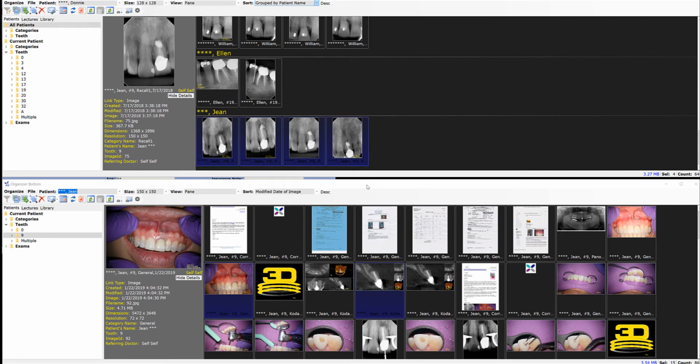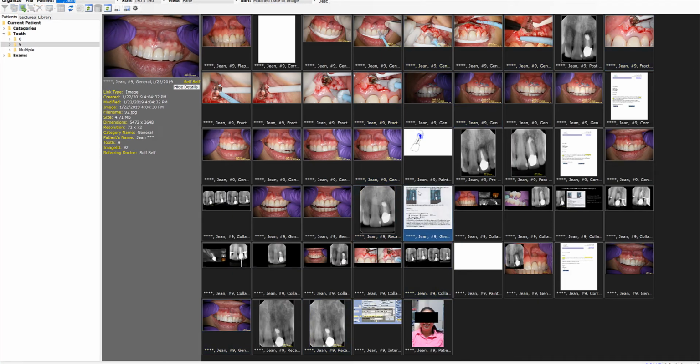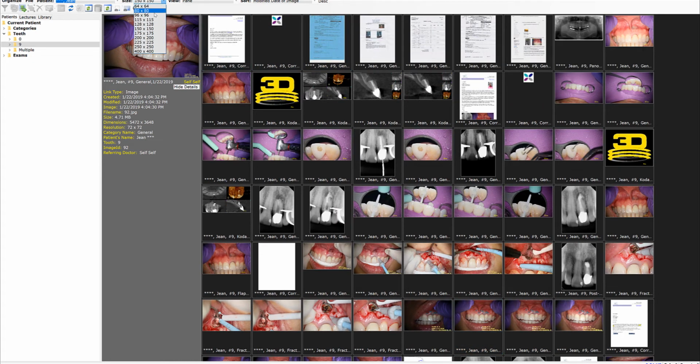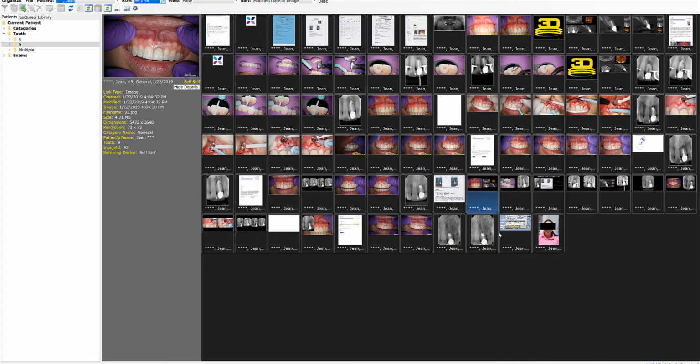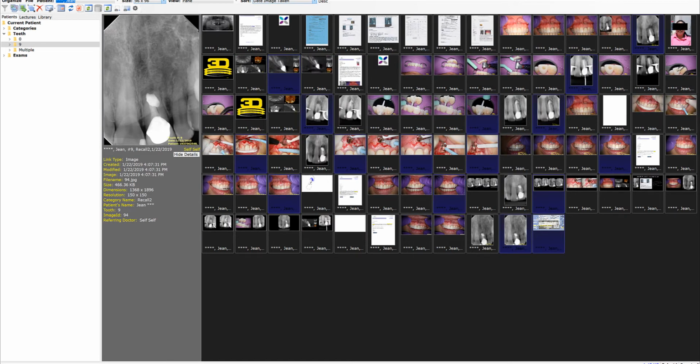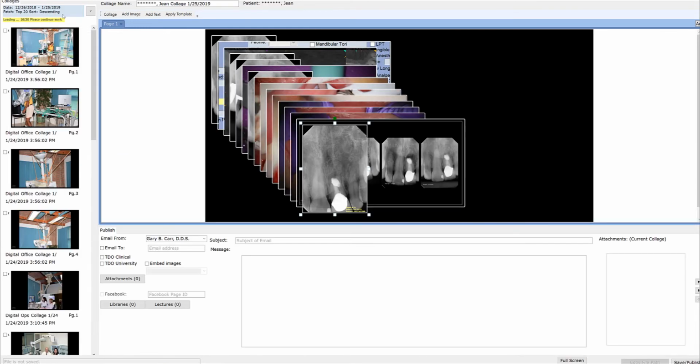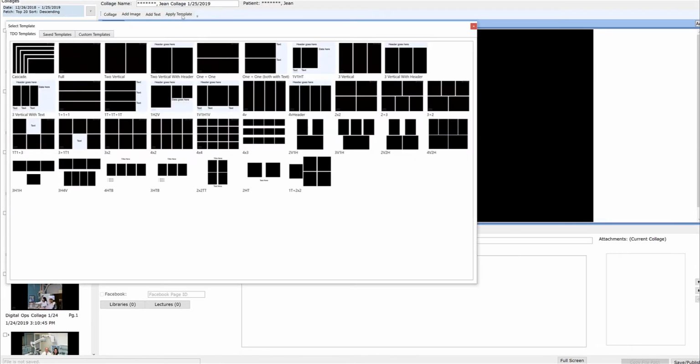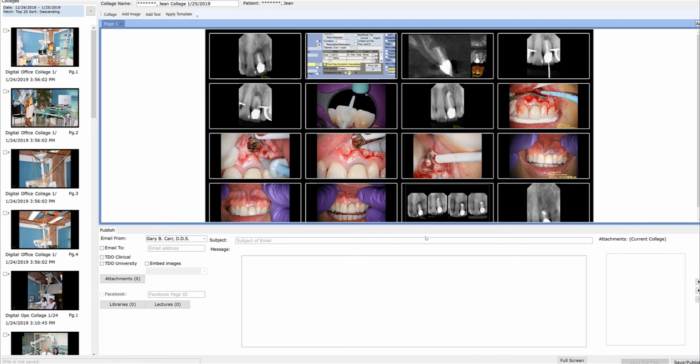I'm going to double click on the second image organizer just to bring it up. And now I'm going to select the ones that I want to put in the collage. And just so I can see all of the pictures, I'll make the thumbnails smaller. Now I can see them all. And I'll go ahead and select them. Now I've selected them, and I go up to bring up the collage. And again, I use the same technique we used before, and I load all of those pictures.